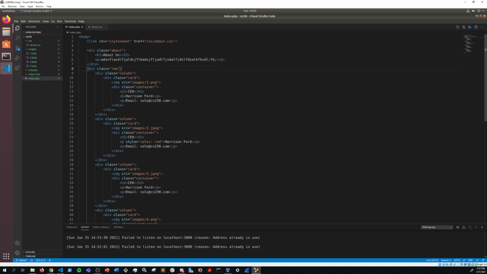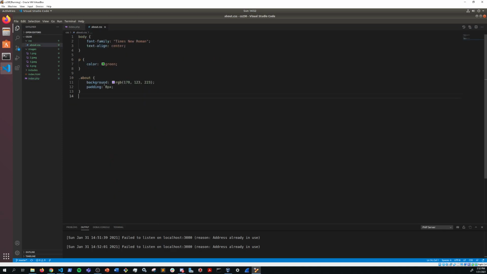So anyway, I could, for example, specify that this is going to be card 1 right here. And I could apply very specific stuff. For example, I could change the text color to be Indian red, whatever that is.